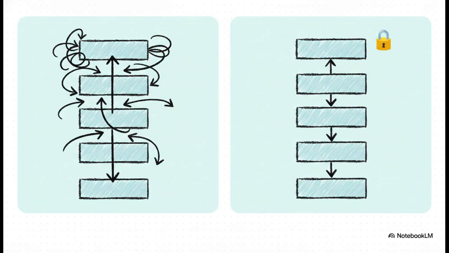Speaking of Step 5, you're usually choosing between top-down and strict interaction. Top-down interaction lets higher-level layers just bypass the middle ones. It's great for speed, sure, but bad for tangled dependencies. On the flip side, strict interaction literally forces each layer to only talk to the one immediately below it. Think about it. If you update a database table, strict interaction ensures only your data layer breaks, not your entire user interface. Pretty crucial, right?